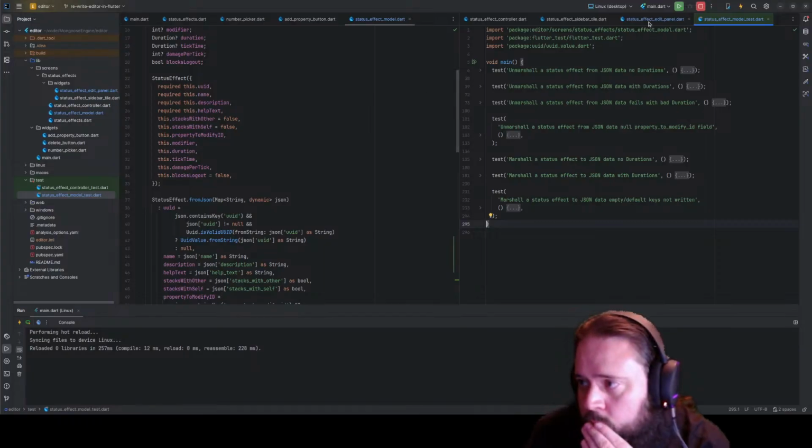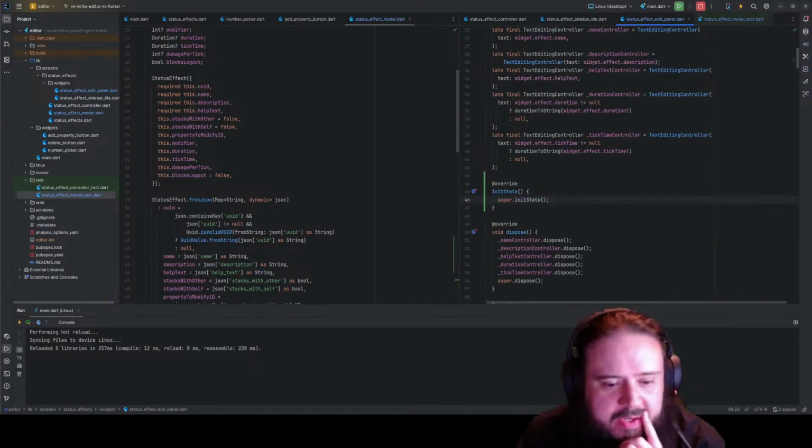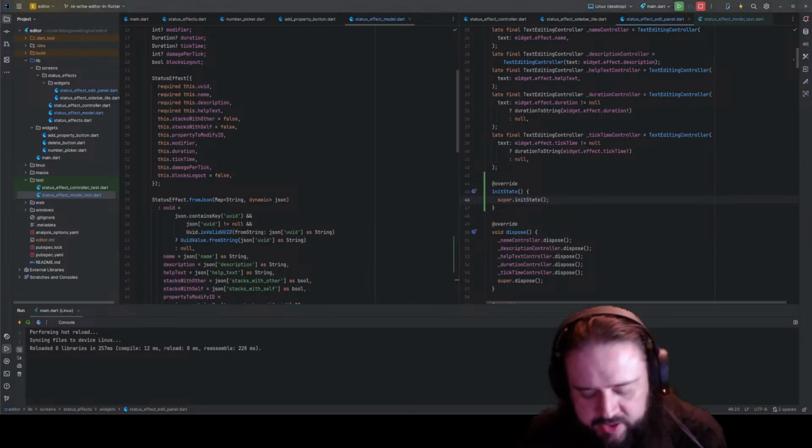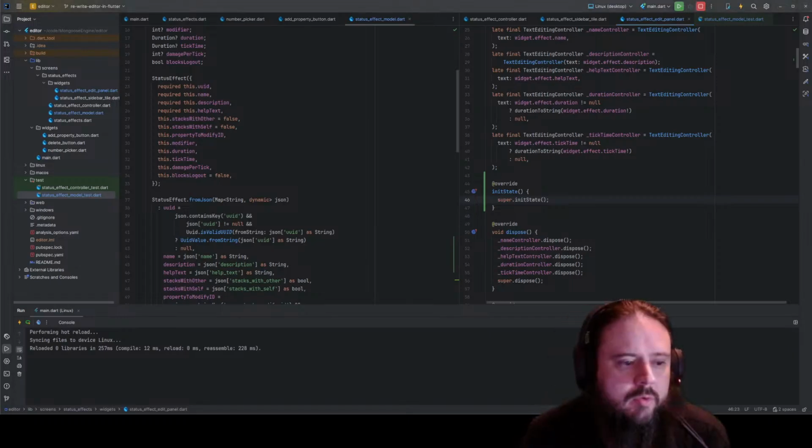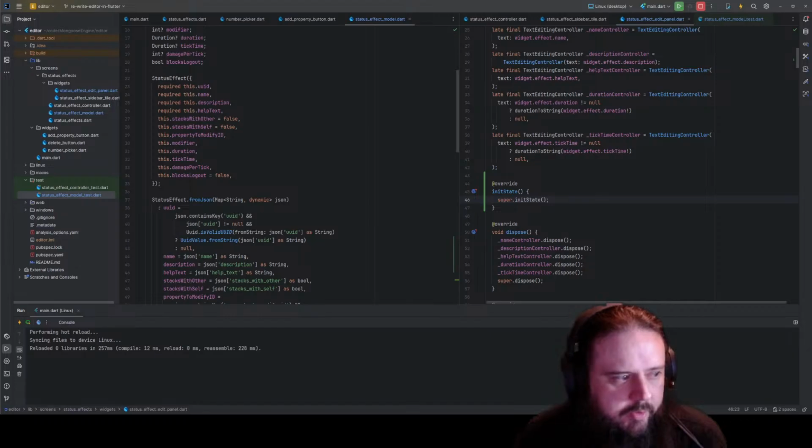Okay. But let's go ahead. We'll commit that change to add clone. Add clone method to effect.